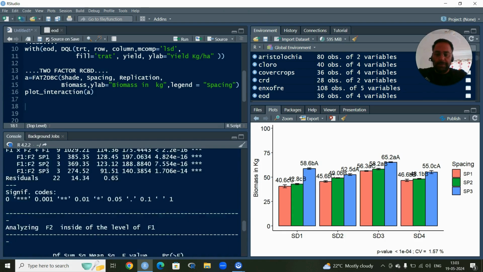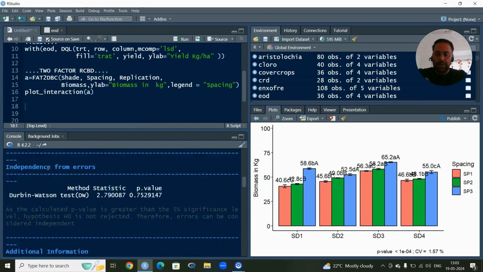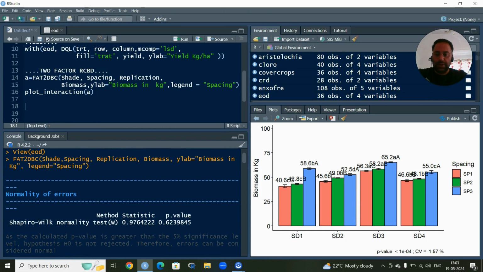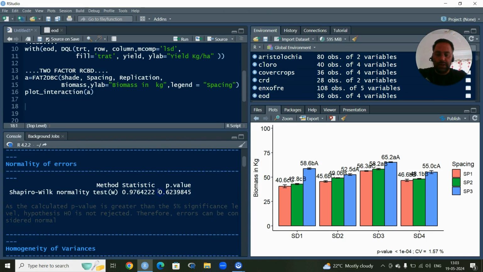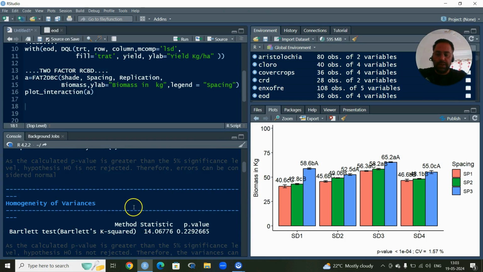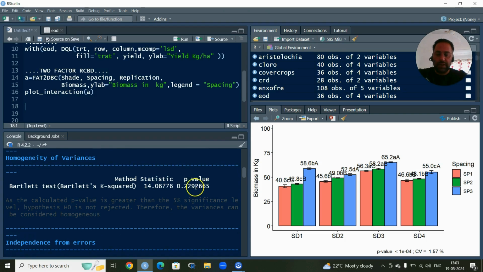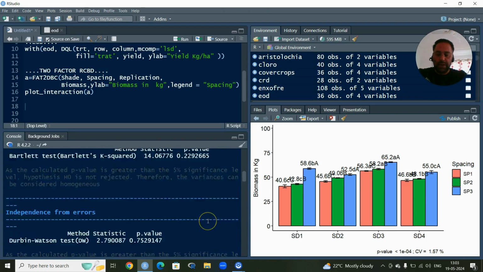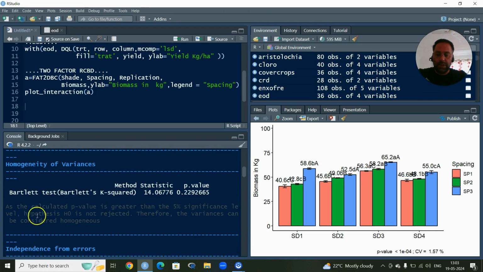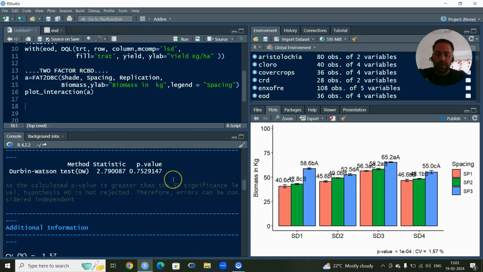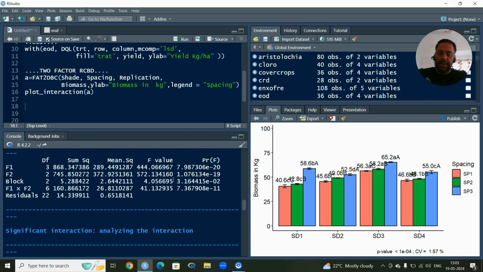So you can see here we have a lot of information. The same thing, it started with the assumptions of errors. Errors are normally distributed. You can see the p-value is not significant, it is quite high. Same is the case with homogeneity of error variances, a non-significant p. Same is the case with independence of errors. So whether it is the Shapiro test, Bartlett's test, or the Durbin-Watson test, all are non-significant, which means the assumptions are fulfilled. Then if we talk about factor 1, that is 4 minus 1, that is 3, shading.